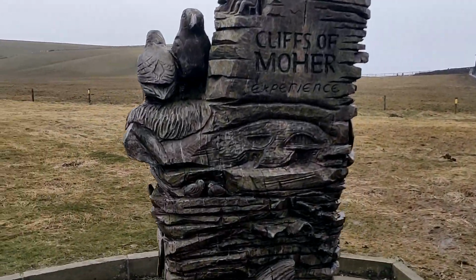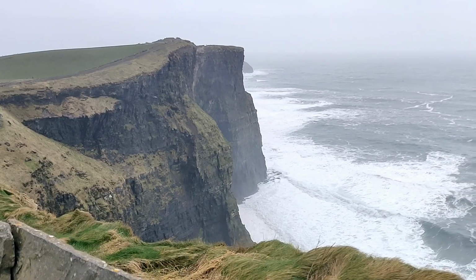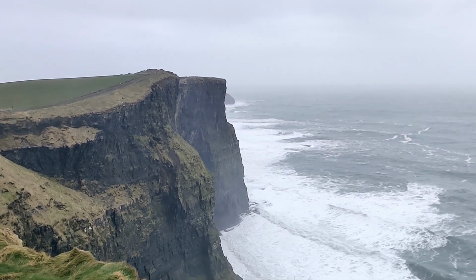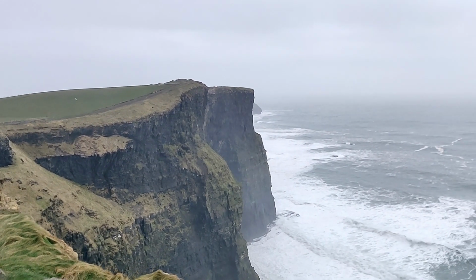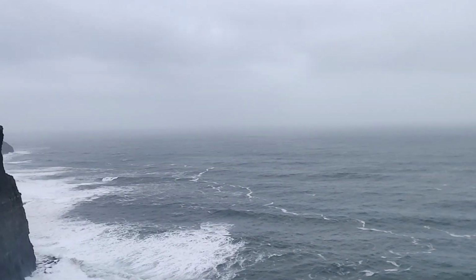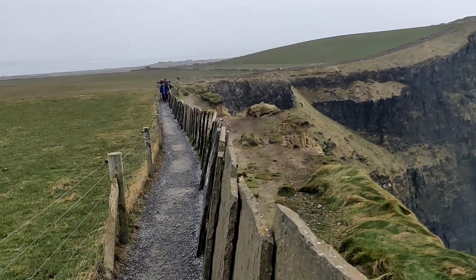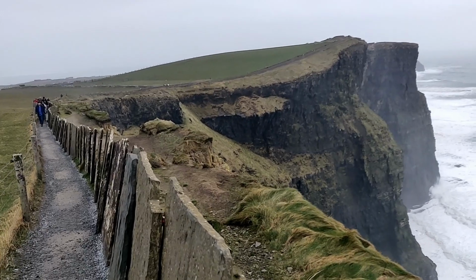We headed to the Cliffs of Moher that day, and look, if you're on holiday, even if you're from Ireland and you're down that neck of the woods, down that side of the country, this is well worth seeing. Cameras don't do it justice, videos don't do it justice. It's huge. It takes a while for your eyes to actually adjust to just the whole vastness of it.